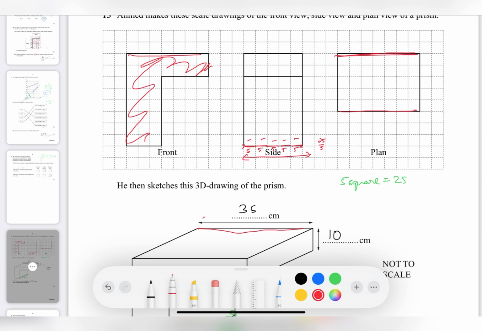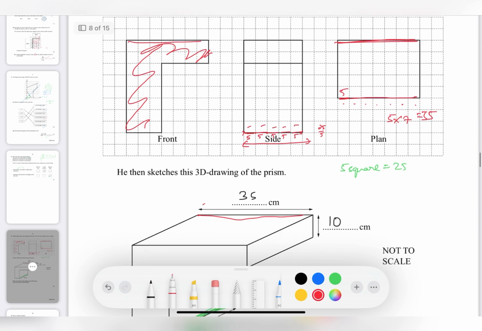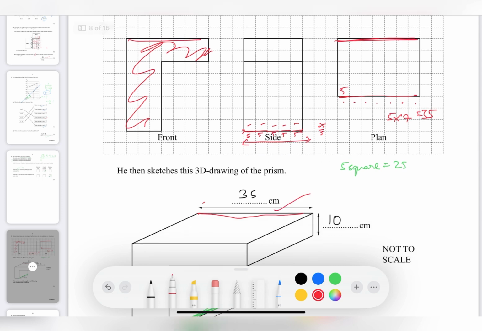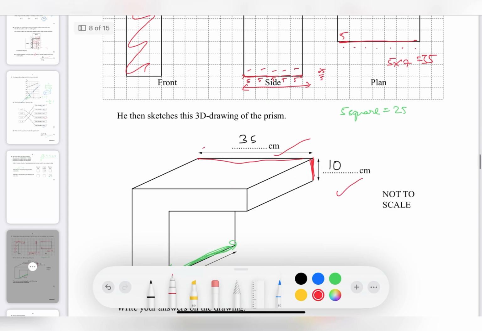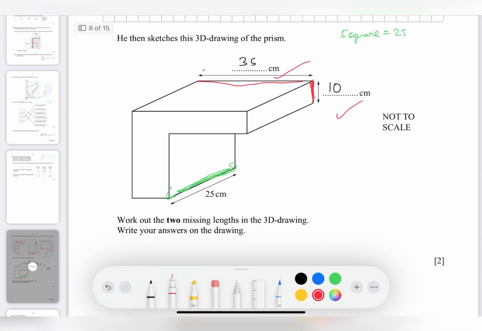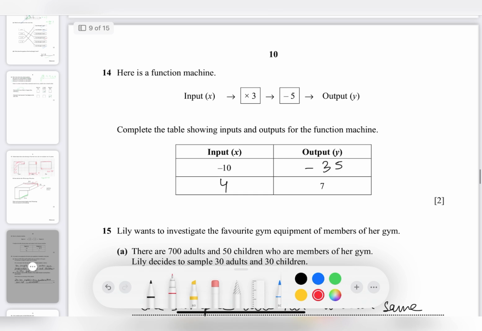Now, now listen very carefully. So we have 1, 2, 3, 4, 5, 6, and 7 squares over here. So 5 times 7, because 1 is 5, will be 35. Yes or no? So 35 centimeter for this one. What is the length for this one? How can I know this? By this. This is the length which I am talking about. So it would be 5 plus 5, that is 10 centimeter. If you got confused in this question, just rewind the video and go through this again. Okay, let's move on to the next one.